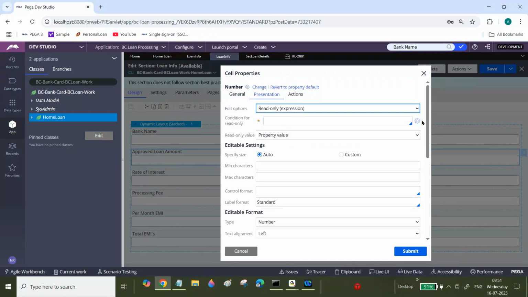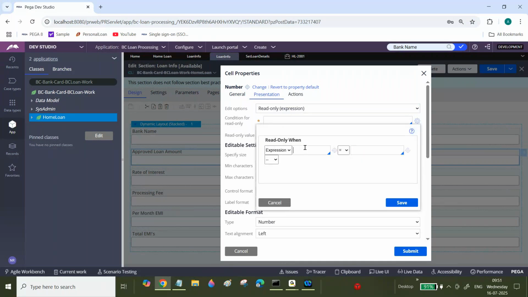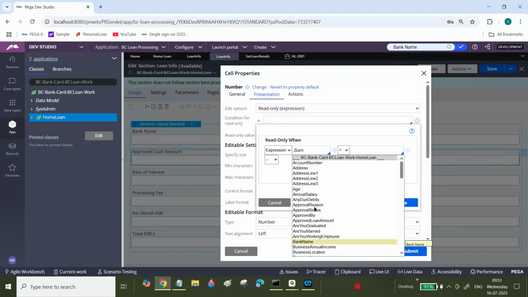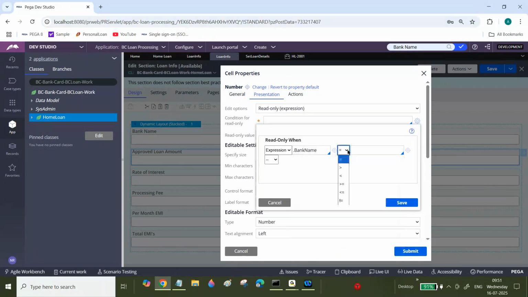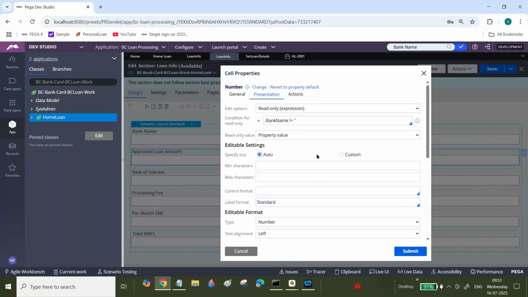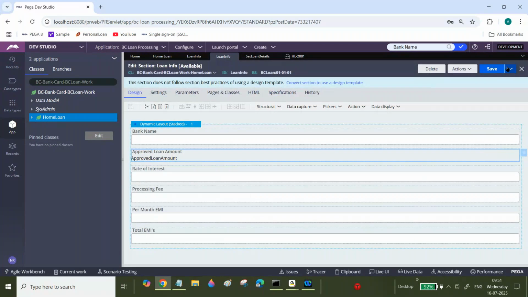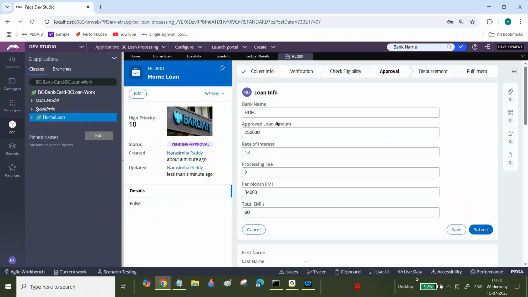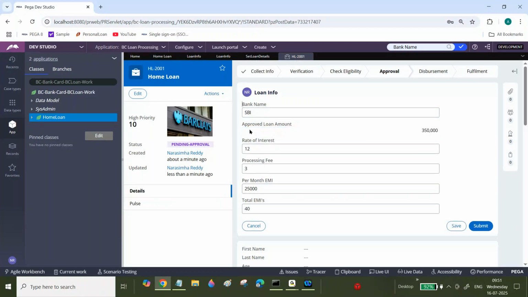Here you can give bank name not equal to null. I'm giving it only with this property. Now you can enter SBI and see whether you are able to modify it. No, I can't. Like that also we can do.